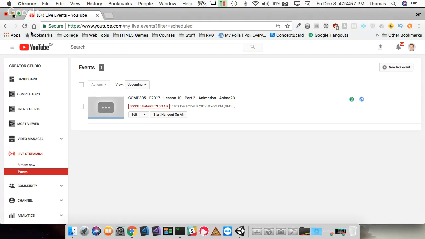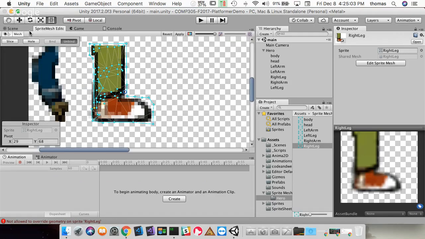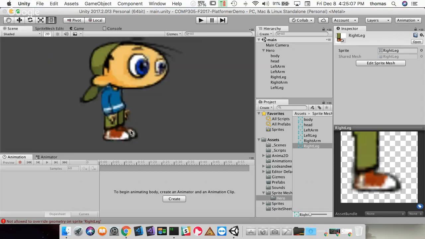All right, so back to where we were when we last left off. Everything was good. We're working on this problem with this leg, and we had a problem with Unity kept crashing. I think it was just because I was overloaded from a memory perspective. I had a lot of stuff going on. So hopefully we won't have that same problem right now. All right, so fantastic. I've got my game so far.